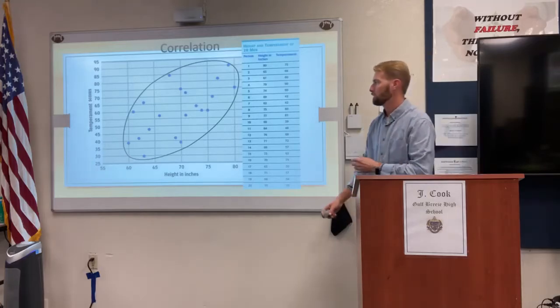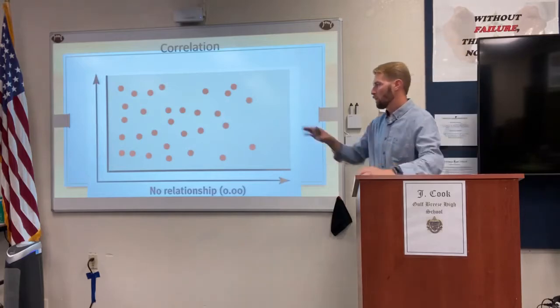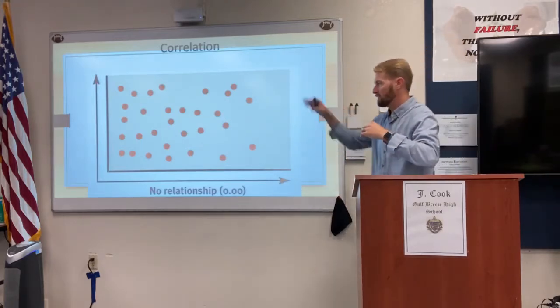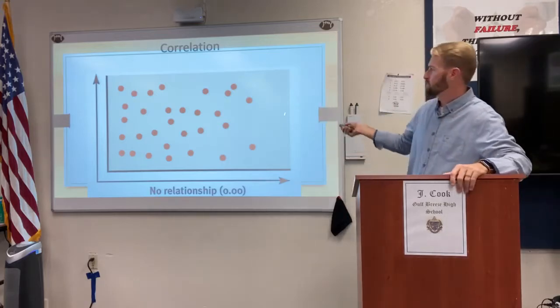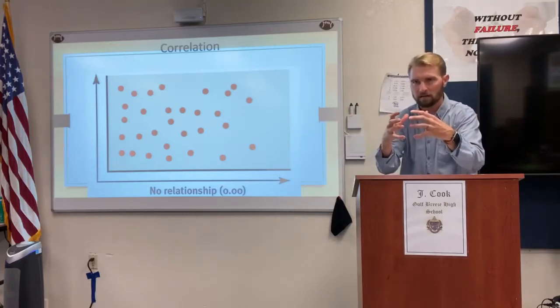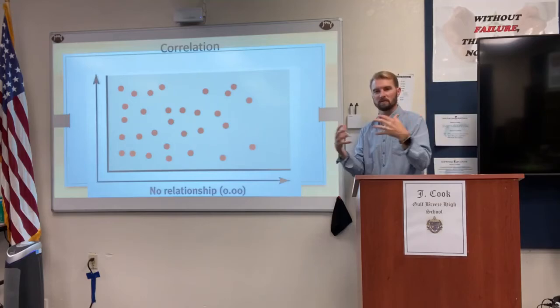Now let's talk about positive versus negative though. So if we're doing a correlational study and we have an X and a Y value, and we find that really the X doesn't correlate with the Y, we get this big massive spread. What we're looking for on a scatter plot is density. We're looking for a density of coefficients, because that means there's a relationship there.